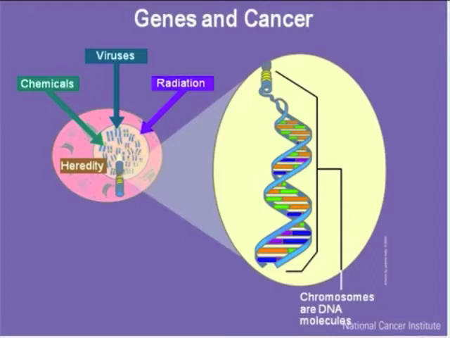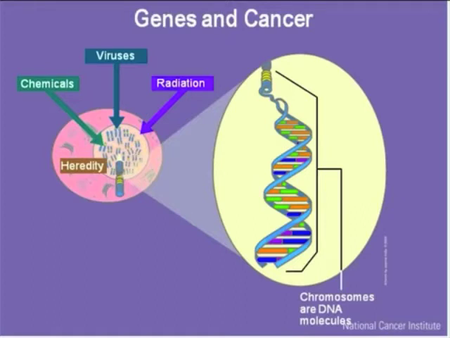So this goes back to very basic biology, and what we said was that cancer results from the loss of normal growth control. So here's a really quick and simple look at how that happens. So we see on the right, in the nucleus of the cell, there's packets of DNA molecules called chromosomes, and inside the chromosomes are genes. Genes are inherited instructions, and these genes instruct the cell on how to build a specific product, and in most cases that product is a particular kind of protein. So we said that changes occur in the genes that contribute to cancer. So what kinds of things is it that might change or mutate these genes?